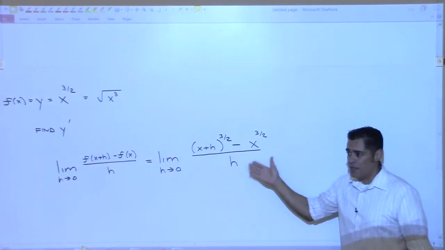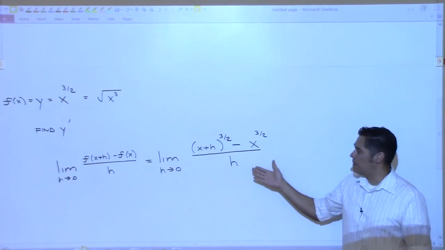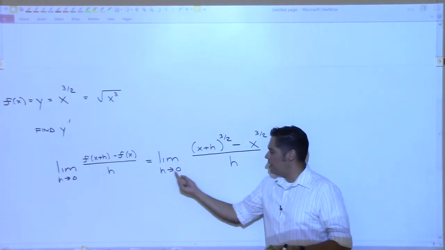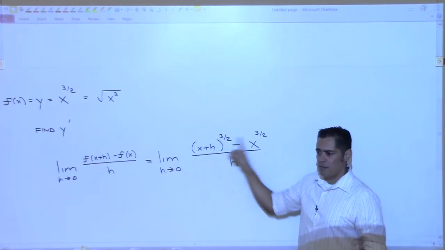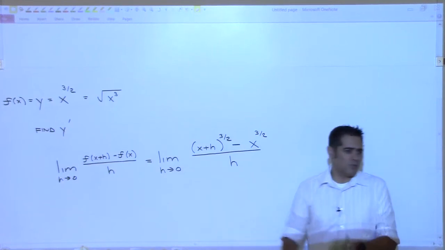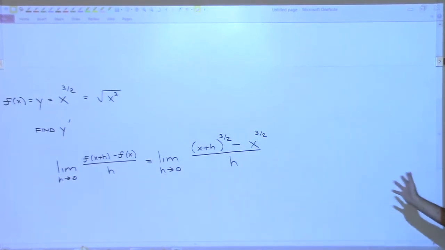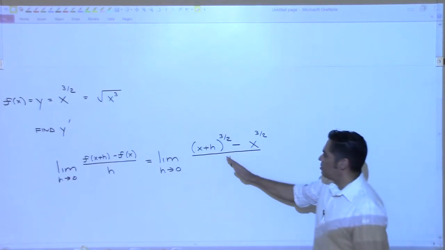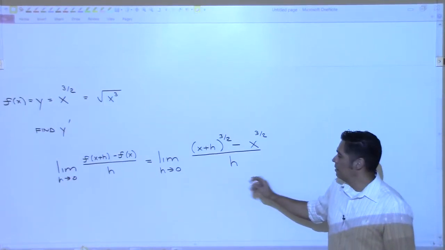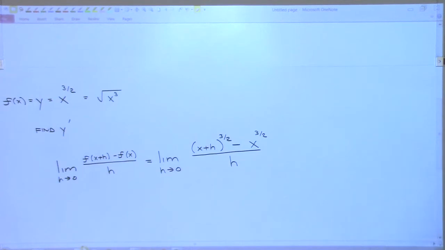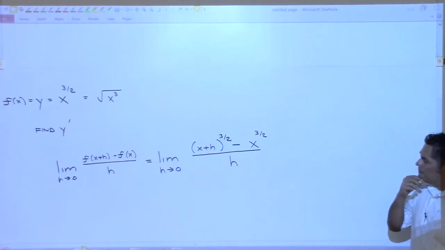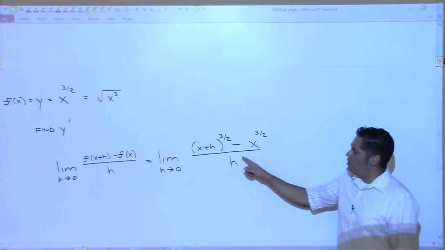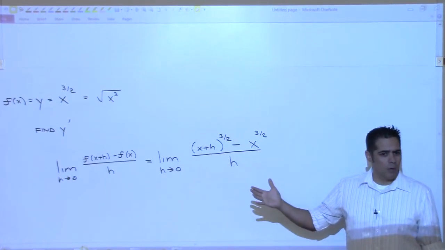Now we have to figure out what this is, right? What in the world does this become? We should already know that if we let h go to 0 here, then these two things match, don't they? And then we get 0 on top and 0 on the bottom, which we knew was going to happen to begin the problem anyway. So we need to somehow get this h to cancel. And this might be somewhat difficult to do. We could look at a conjugate. I don't think it's off the table. Let's convert this over to radical notation. Might be easier to work with.